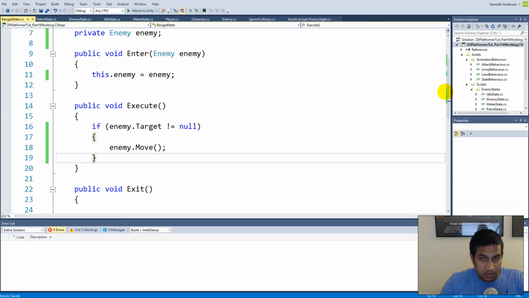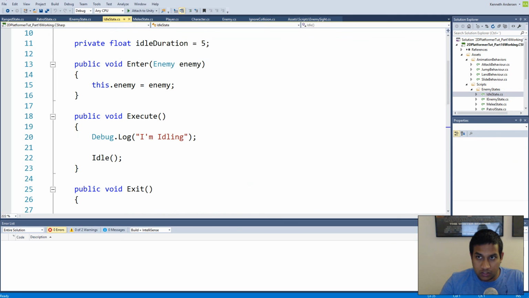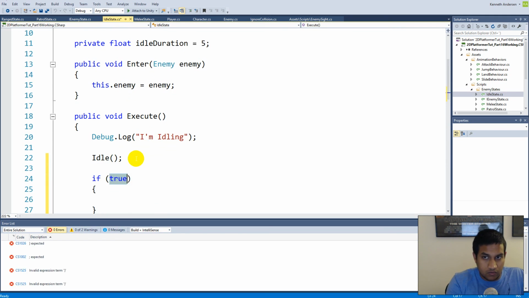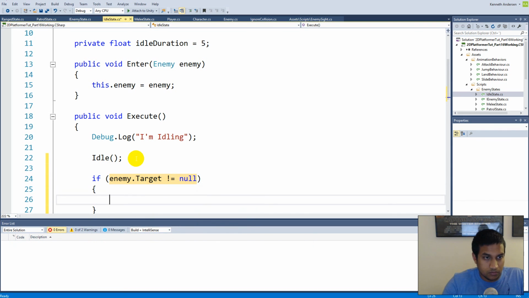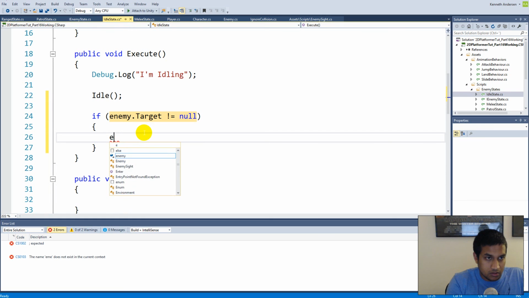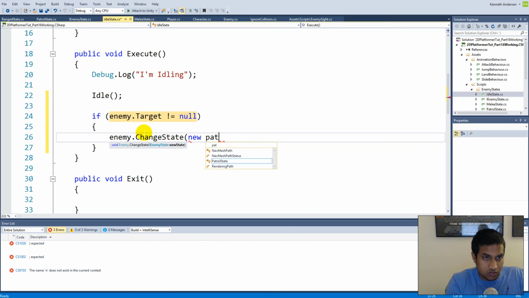So we need to go to, for example, our idle state, and inside the execute function of our idle state, we'll have to switch to a new state if we see the enemy. So let's see, we go to execute here, and we say if enemy dot target isn't null, then we say enemy dot change state into new patrol state.